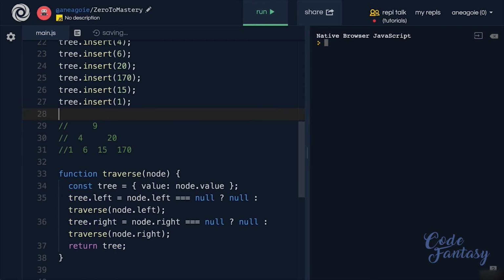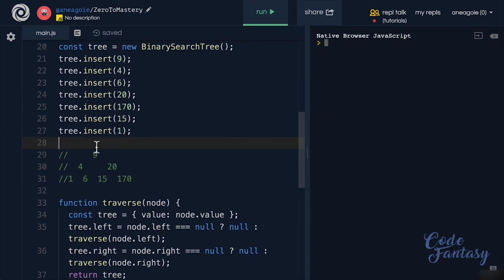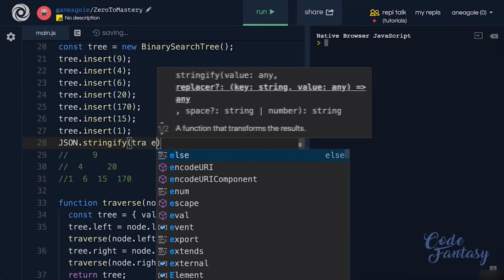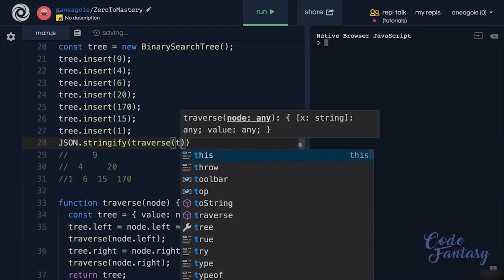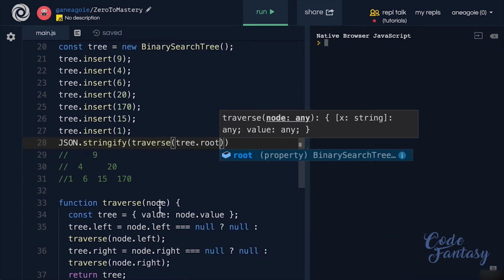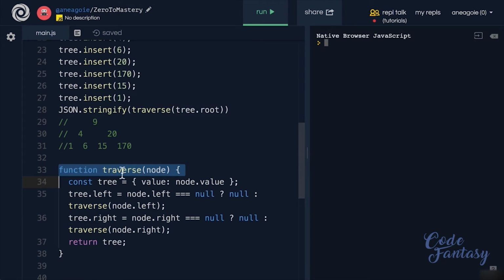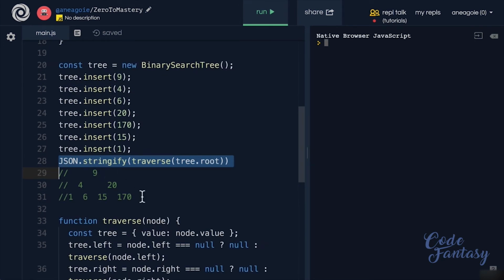All you need to do in order for you to verify that this is working is to say json.stringify, which is a JavaScript specific way to create a JSON string. And we're going to say traverse tree.root. We just give it the root node of our tree, and it's going to traverse and print out everything into a string so that you can check in the console that your tree actually is working. And in the solution video, I'm going to demonstrate how this works, but I've added this as a little helper for you in case you want to double check your work to make sure that it's correct.